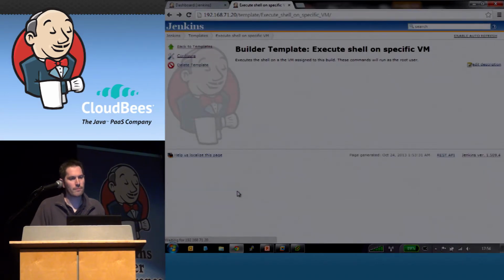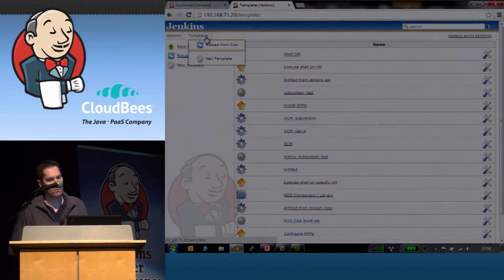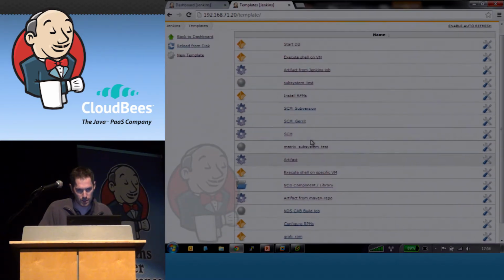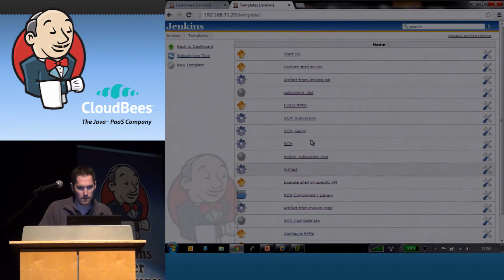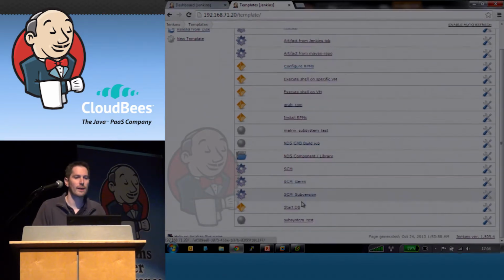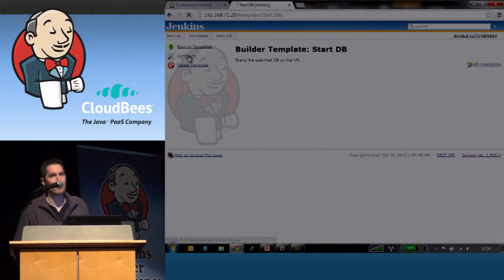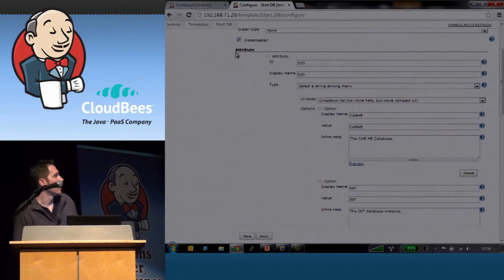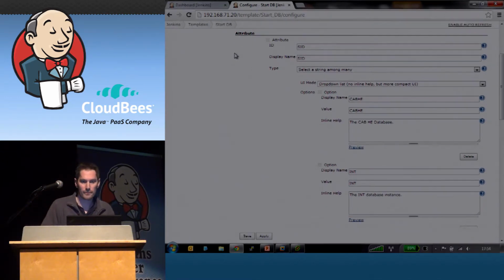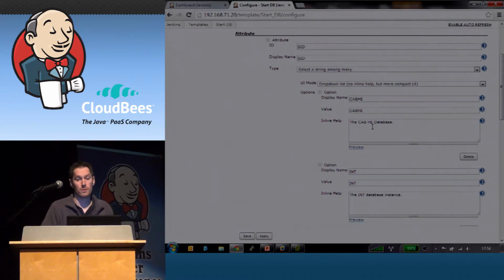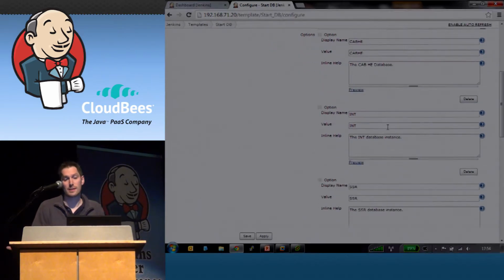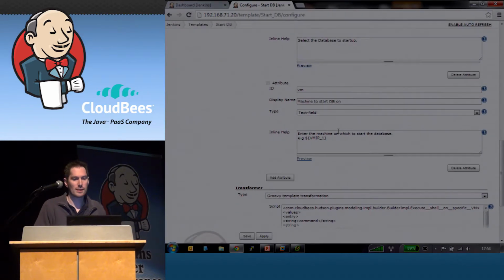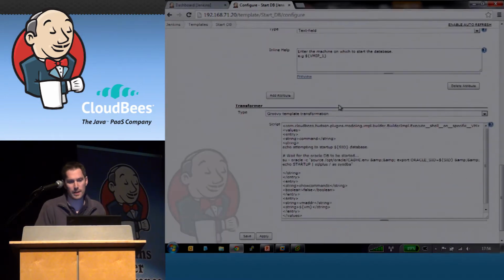But then the benefit of this over managed scripts or anything else is, say we want to then do start database. We actually have 3 Oracle instances on our virtual machines. So you can prompt for the SID, and we've got 3: one's called cabhe, one's called int, and one's called SSO, and they're options. We want the VM, so which virtual machine is it going to start the database on?